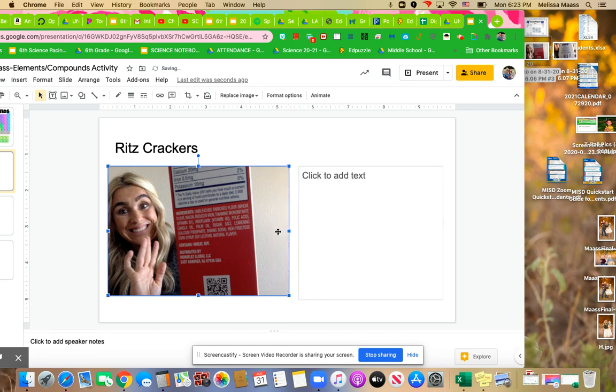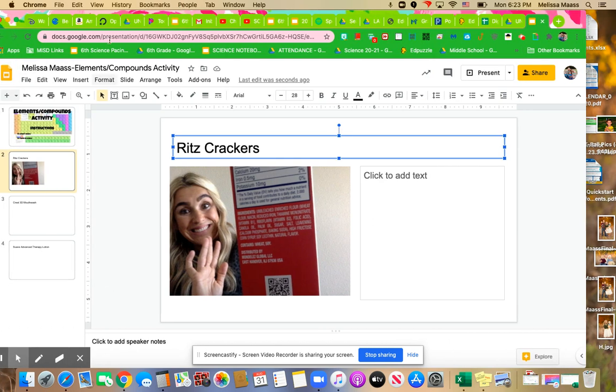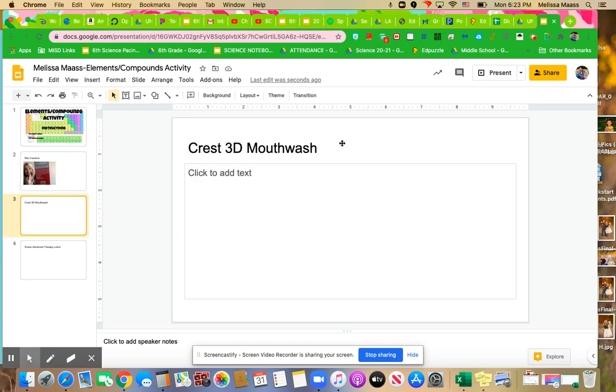But you can see in the picture that the ingredients label is this thing down here. It is not, I'm going to kind of write on the screen, it is not the nutrition label. I do not want that, okay? I want the ingredients, all right? Awesome. So I'm going to kind of escape out of that and go to the next slide and put my picture on there.